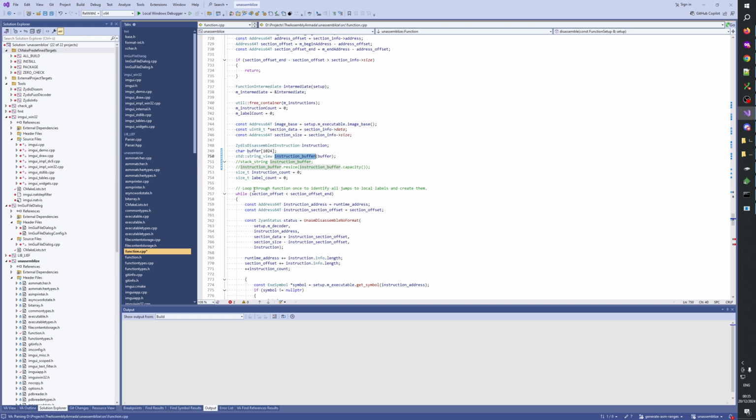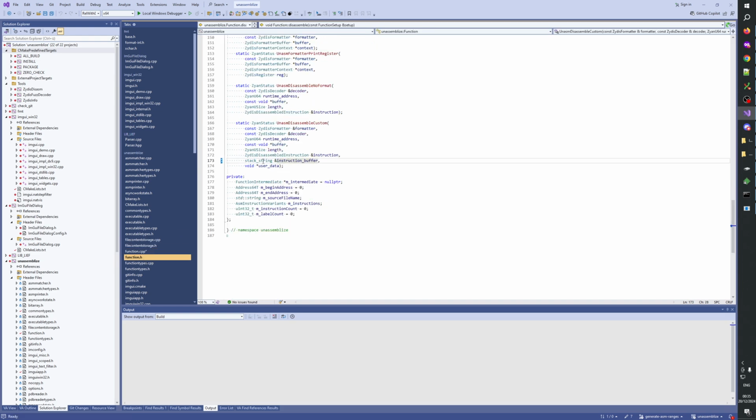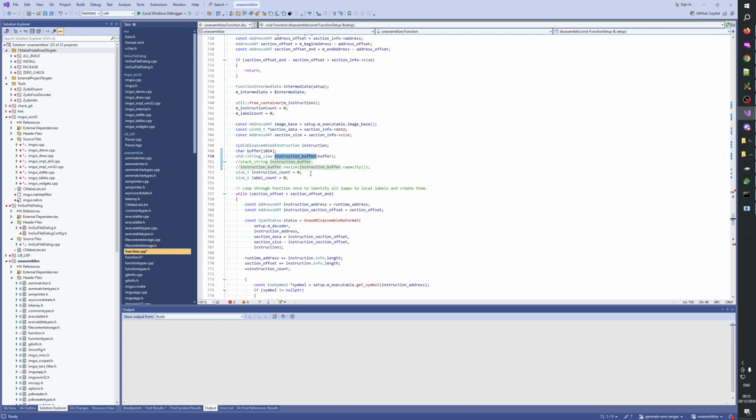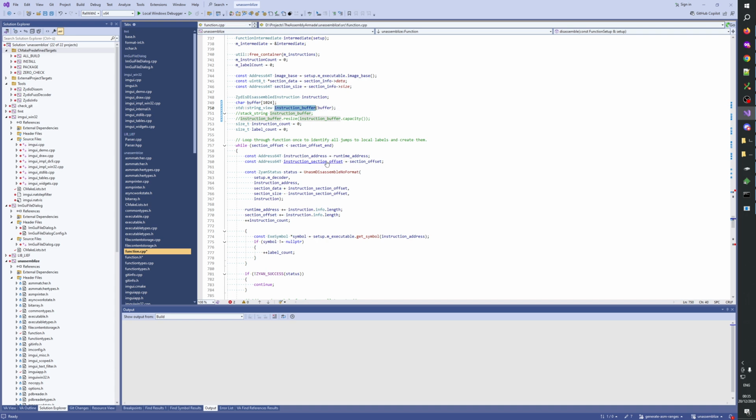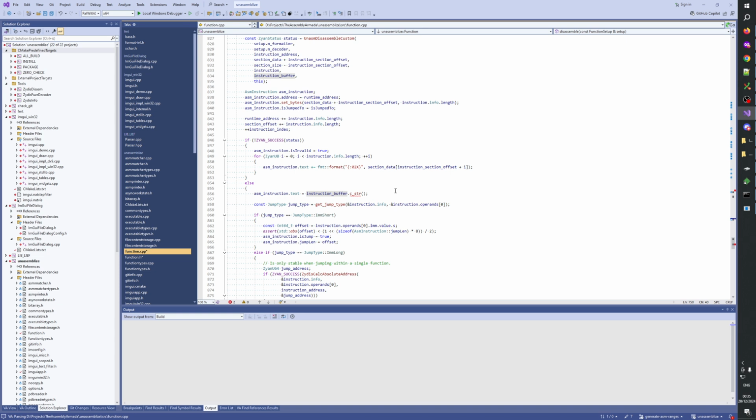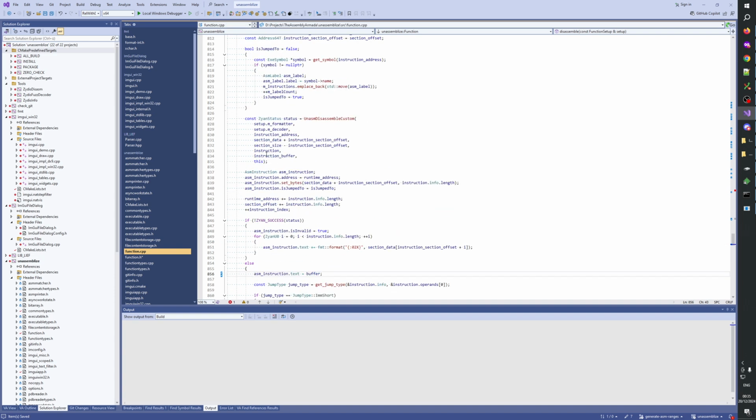And then we take this guy and we pass this here, std string view, instruction buffer, and then here we pass buffer, instruction buffer.